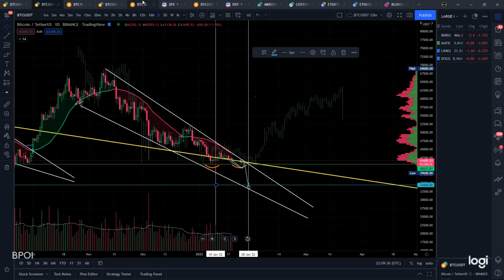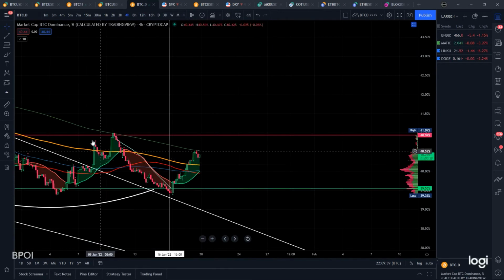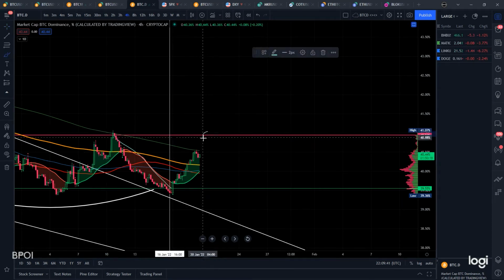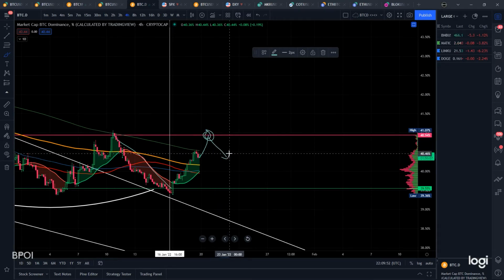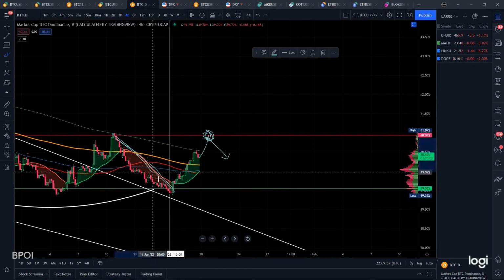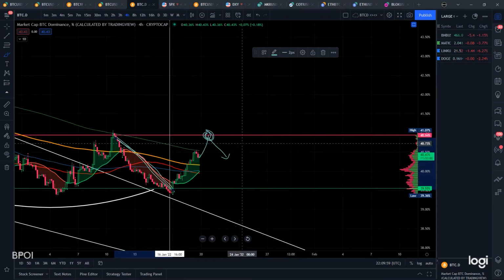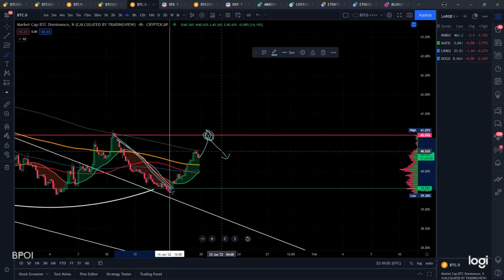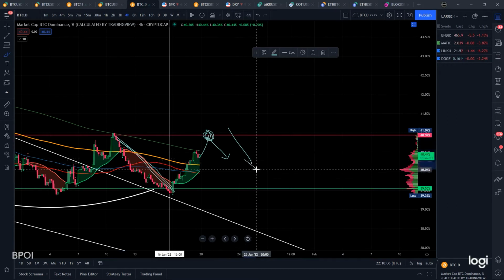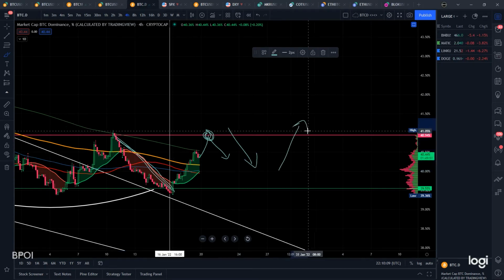Okay. Bitcoin dominance. Keep an eye on Bitcoin dominance. Looking for a rejection of Bitcoin dominance at 40.94% or around that area. So I'm looking for the price action to continue to rise up, and then I'm looking for some sort of strong rejection here. If we get that strong rejection like we have over here, this is the 4-hour chart, then we may see altcoins start to move a bit better than they are at the moment. Okay, so Bitcoin dominance moving down, altcoins move up or move better.